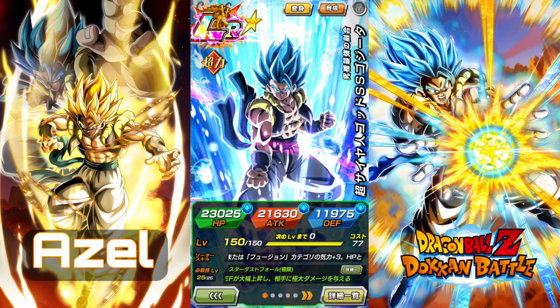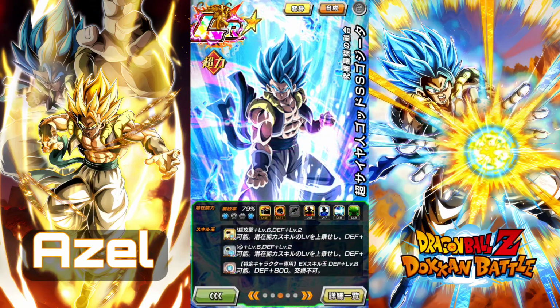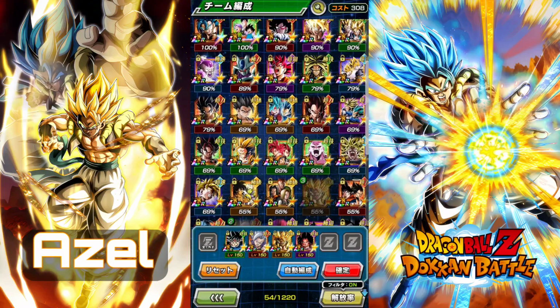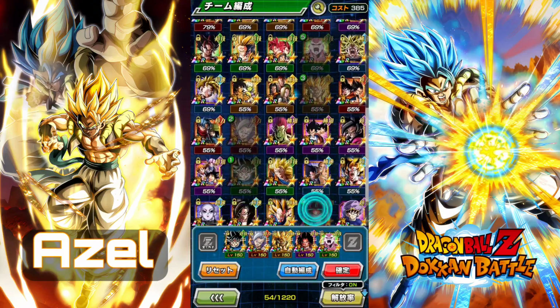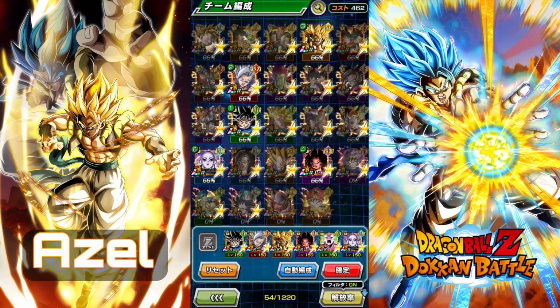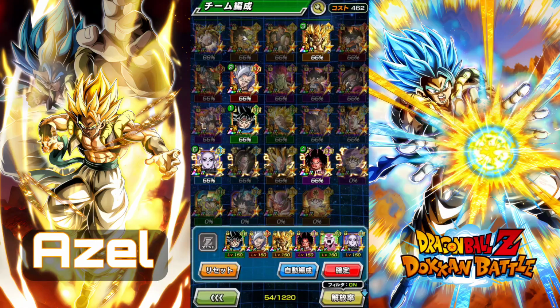I had to say it. I have him here at like 79%, and it doesn't really matter. So I don't want to bring him. I'm just going with double Jiren right here. Why not? So this will be my team right here. The weird thing is that they don't link well.